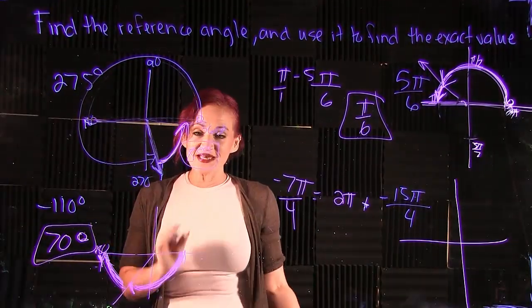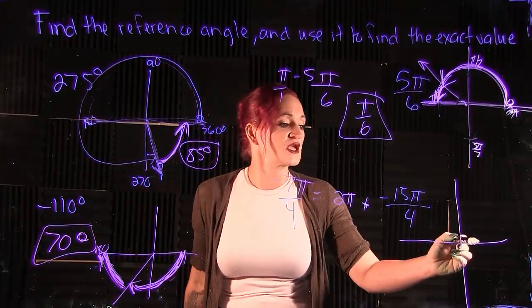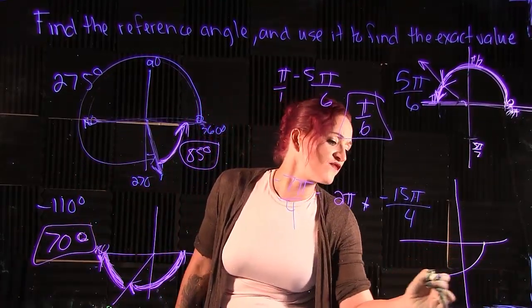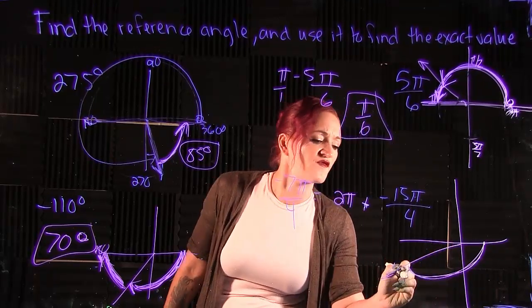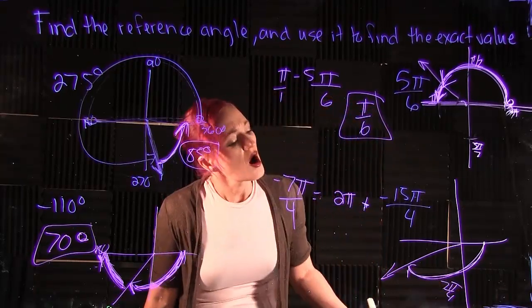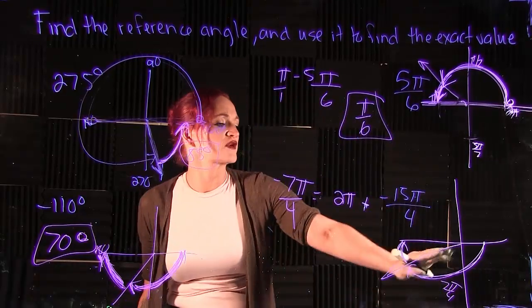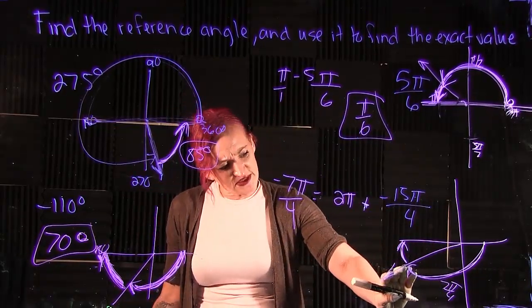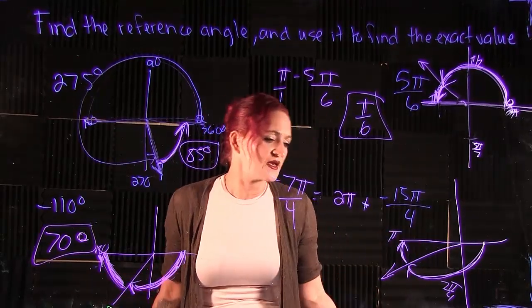Since it is negative, we will be moving in the clockwise direction, and 7 pi over 4 is going to be an angle about right over here where it would fall. So this angle here is our 7 pi over 4. Our reference angle is just going to be this amount right over here, from the terminal side of this angle on up to 180, or since we're in radians here, up until pi.